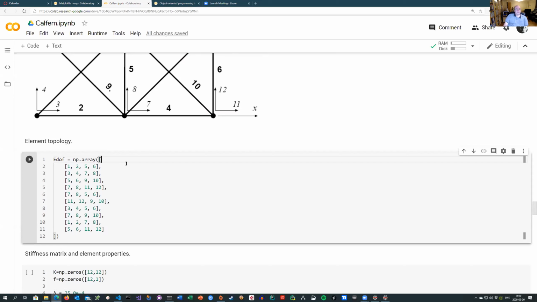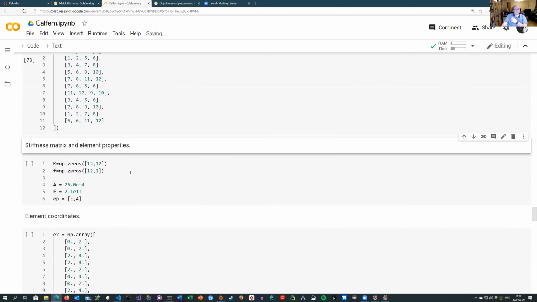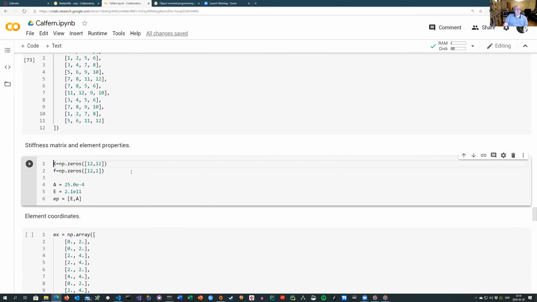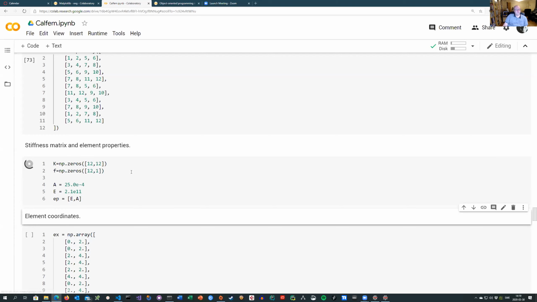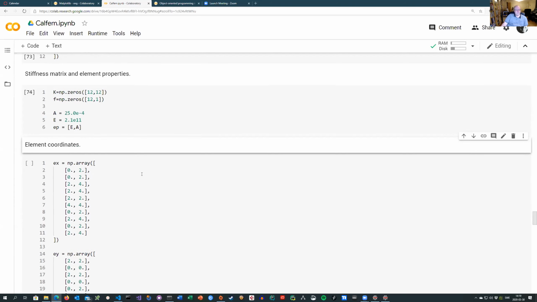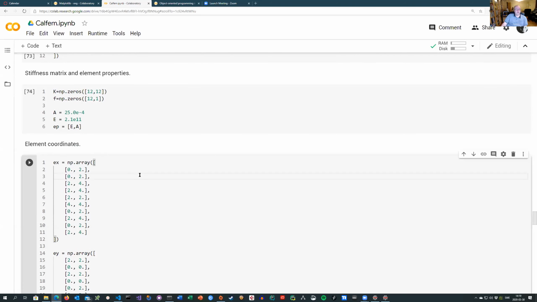So in this case, we have an EDOF matrix like this, a bit larger than before. We create our global stiffness matrix and force vector. We set our global constants here, A and E, and our element properties ep as E and A. Here we have an array of element coordinates.